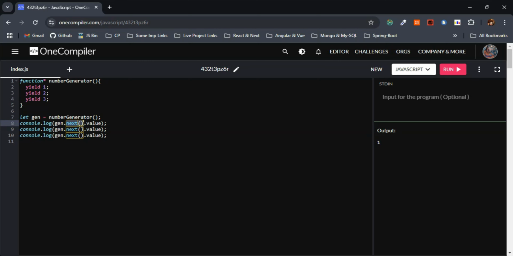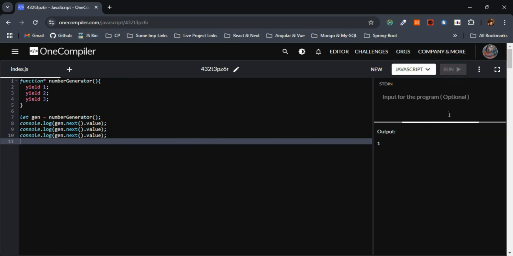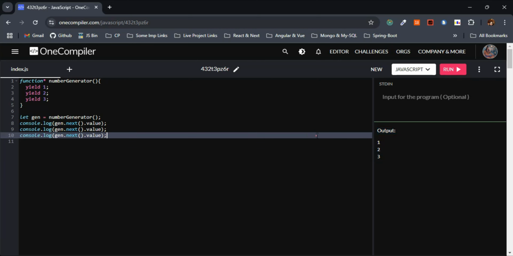The first time we get the output 1, the second time we get 2, and the third time we get 3. If I run the code, we can clearly see the output is 1, 2, 3. I hope the concept of the generator function for iteration and also the custom iterable object, the previous example that we saw, are completely clear.